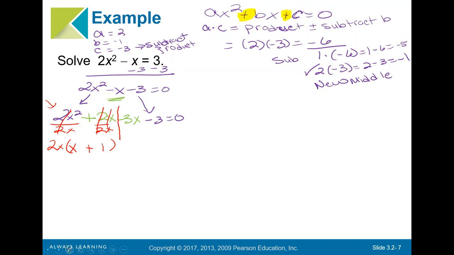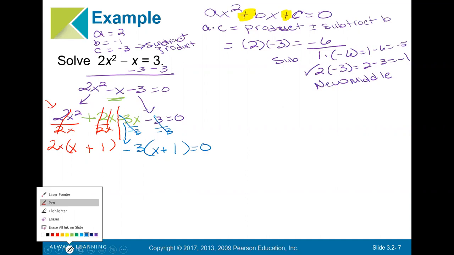The next thing I need to do is look at this other side. I'm definitely going to pull this negative out, and also see that a 3 can be factored out of both. So I got -3, -3. Negative divided by negative is positive. 3 goes into 3 once, leaves me with x. Negative divided by negative is positive. 3 goes into 3 once. Now I have 1.